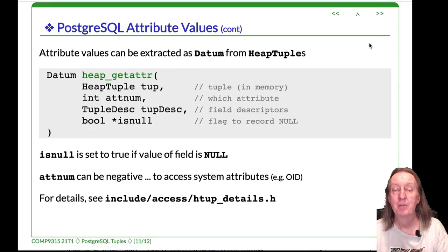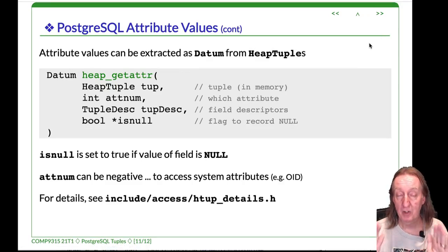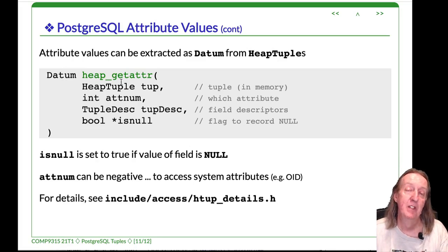All right, of course, it's all very nice to know that we've got individual datums, but what we're interested in eventually is getting attribute values. And we showed some functions in the previous Tuple video where we could extract values of individual attributes, and that we had things like get int attribute, and we have a tuple and an attribute number. All right, so heap get attribute contains a reference to the heap tuple.